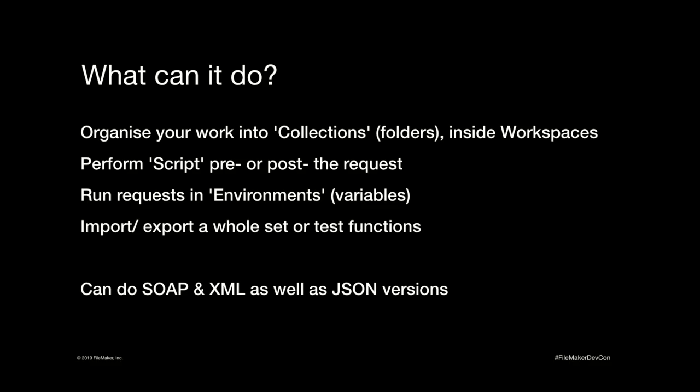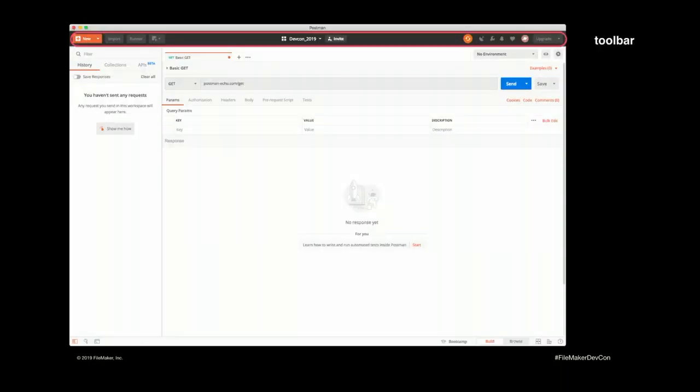So I'll give you some URLs later where you can download some collections, but it means you can do a piece of work for somebody as the clever person, share your collection with them. It's just a JSON file that they can import into their machine, and then they've got all that functionality in there. But it's not just limited also to JSON APIs. Postman can do SOAP. It's very good at talking XML things as well. So it's not just limited to JSON RESTful APIs.